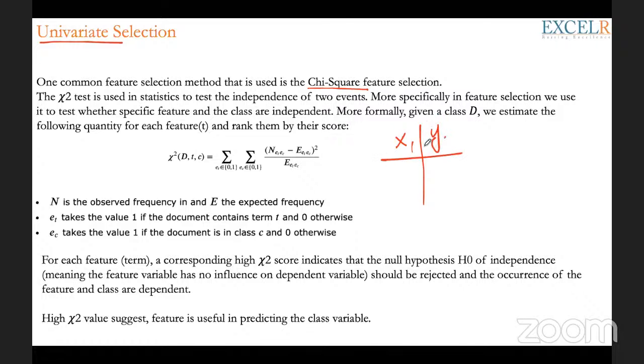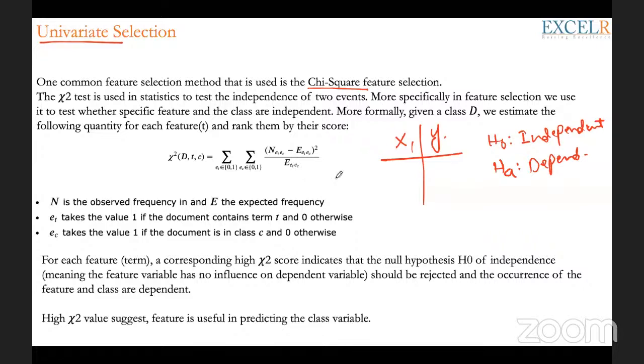The chi-square tests whether these two variables are independent or dependent on each other. Here the null hypothesis is that these two are independent. Then the alternate hypothesis is that these two are dependent on each other. This is how we define the null hypothesis and alternate hypothesis.